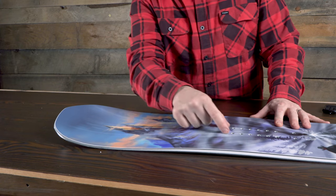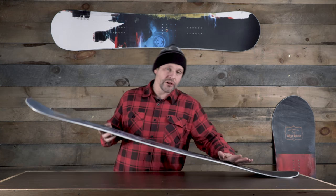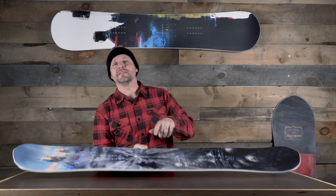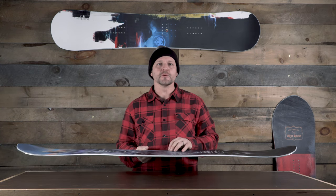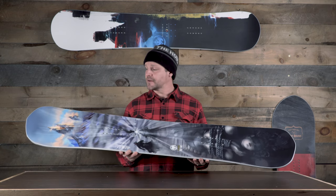For extra spring and pop they're doing their carbon layup — basically strips in the nose, pretty wide from the bindings to the tips — just enough so the board stays soft torsionally and smooth, but when you load up the tail or nose you get a lot of return when you pop off the snow. Also on all NeverSummer boards they do P-TEX sidewalls. P-TEX is super strong and flexes with the board really well, so when it gets colder the board doesn't stiffen up. It's super durable, great if the Peacemaker is your only board for riding the whole mountain.